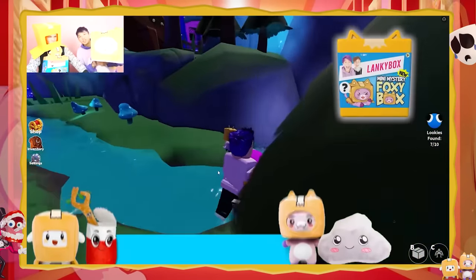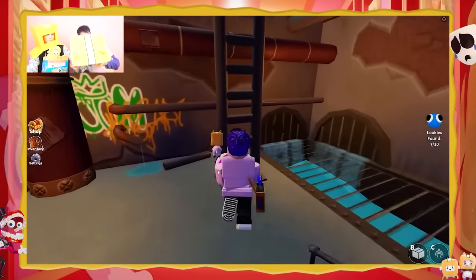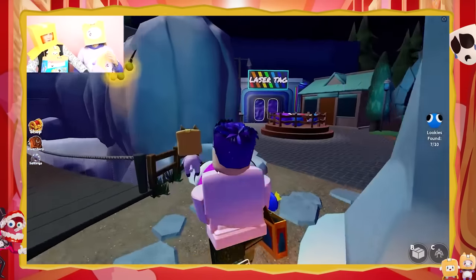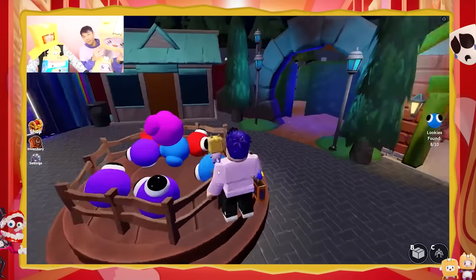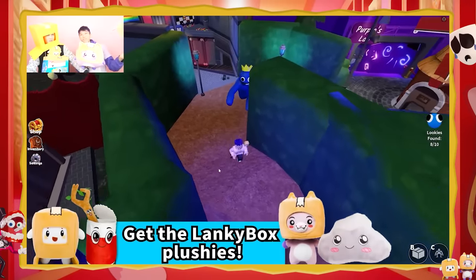You get the Foxy Giant Mystery Box, which is coming out. This is literally just the outside. You can literally wear it. It's awesome. Look at this, man. Okay, you get that. And then if you have Thick Foxy, who's available at LankyBoxShop.com, you can fuse them.